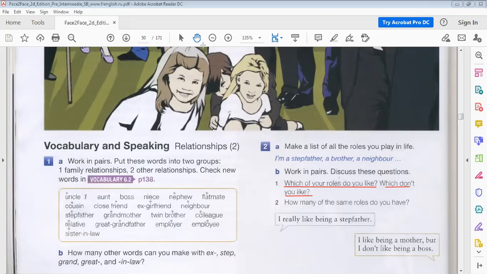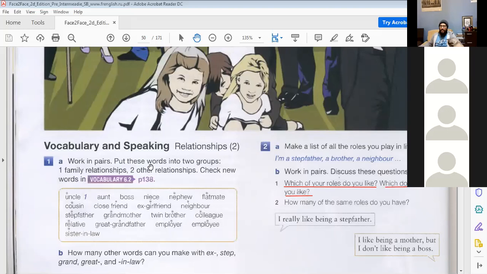What about you, Samiha? Are there any roles you don't like to play? Yes, I don't like colleague and employee. You don't like being a colleague and you don't like being an employee. You want to be an employer, right? You want to have your own business. Yes. Yeah, I agree. I feel the same too. So being an employee is a bit hard because your employer always wants this, he doesn't want that, you have to be here, you have to do this, blah, blah, blah. Come early, leave late, finish your report, you can't talk. Okay, so I agree, I think that's right.